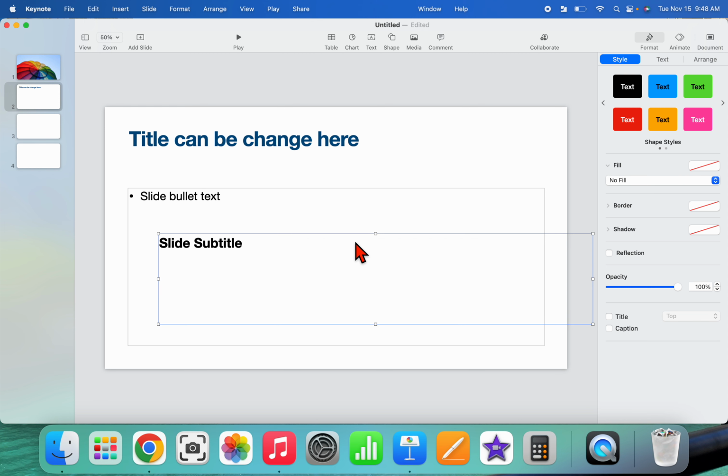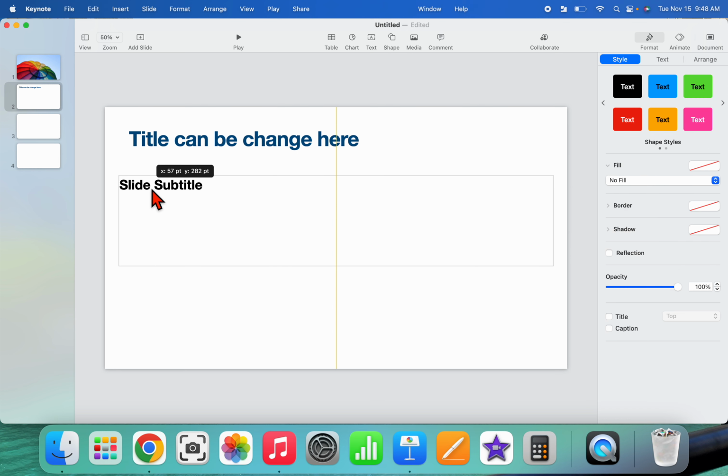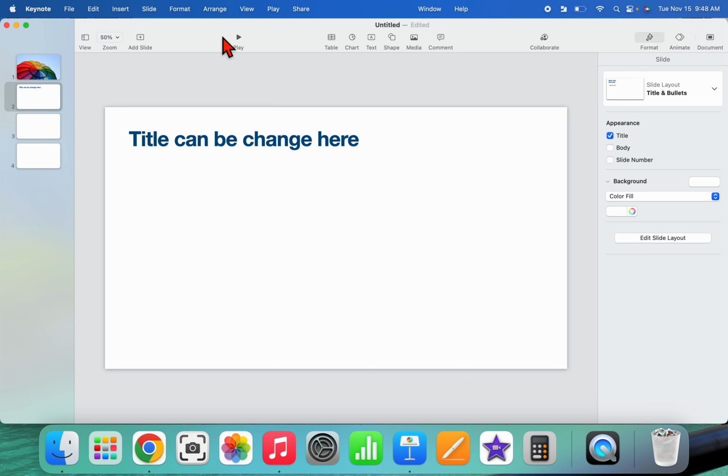Same way when you click on it and see the bullets, if you don't want that text box, say the bullet text box here, if I decide I don't want that, click it, find the little bullets around it, click delete, and it's gone. So now you can change up the slide layout as you're creating your presentation. All right, coming across the top here, we see the play button.